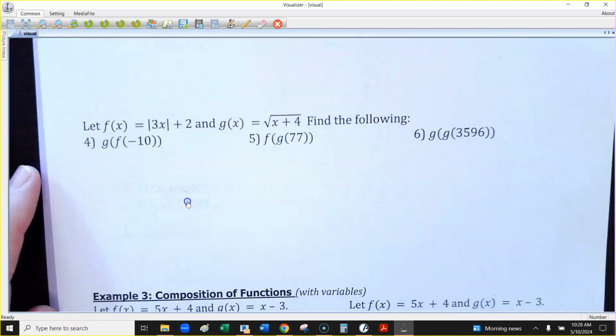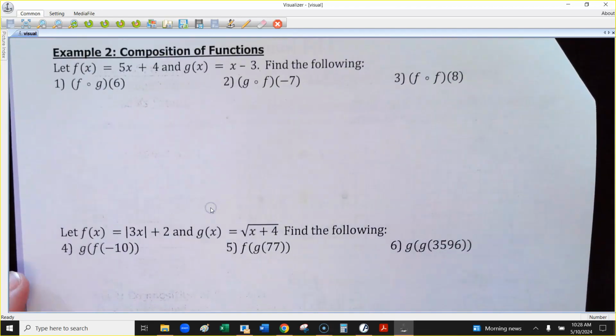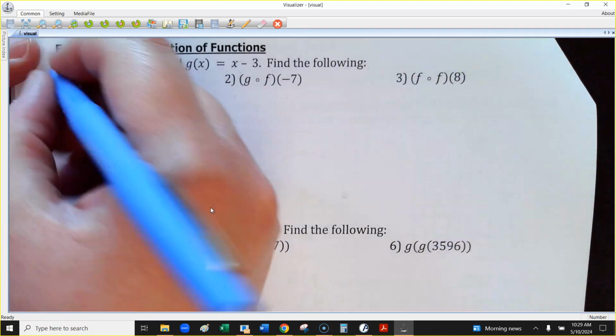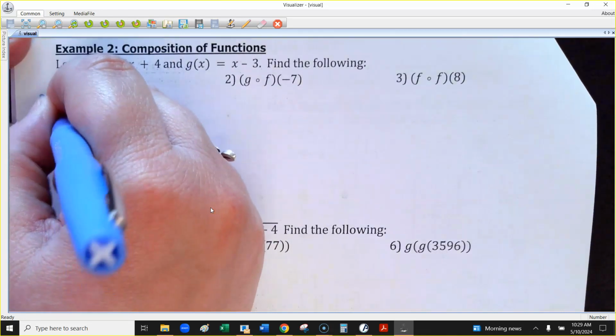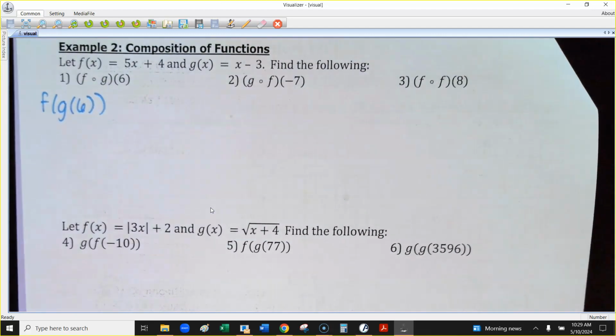Okay, now, I promise, this is not hard, but these are like two problems in one. And you might want a calculator for these questions, but we're going to run through these real quick. It's not hard, I promise. All right, now, my preferred notation, I like to write the f of g of x. So I'm just going to write both, so you guys can use whichever one you like better.